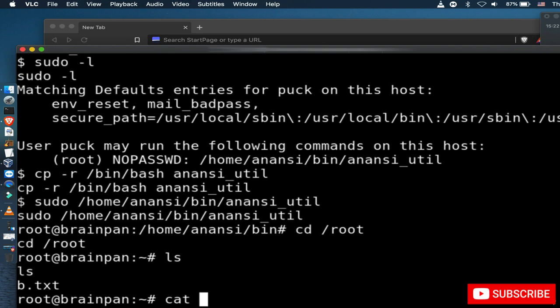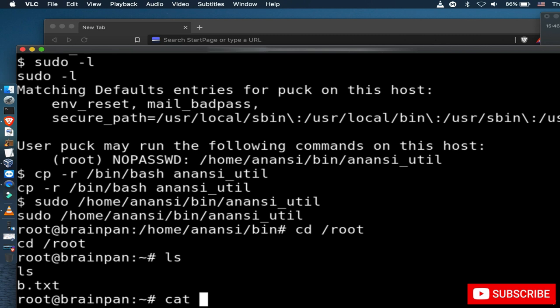You can check it here. Pause. By being here now, we can read any file, just using cat.